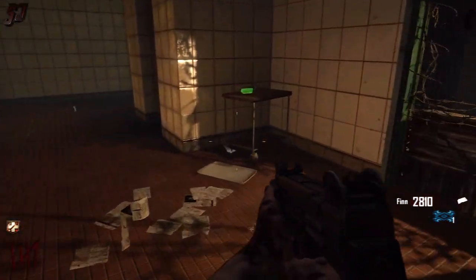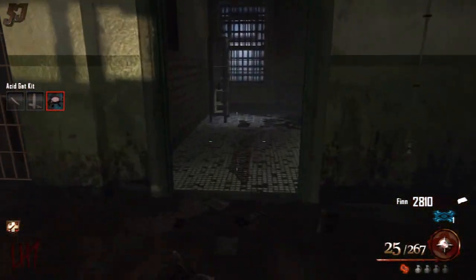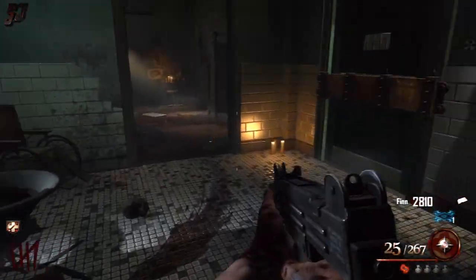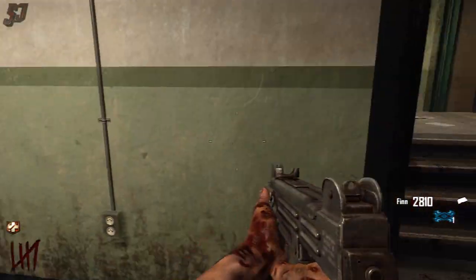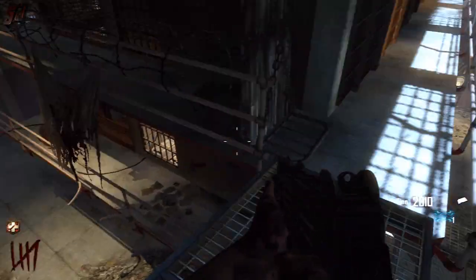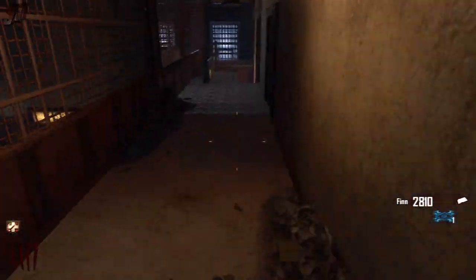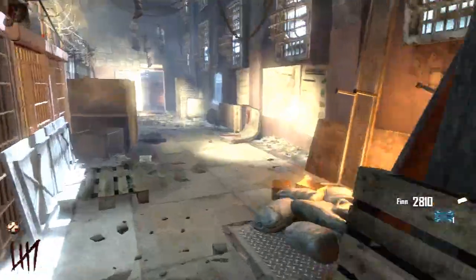Now, while we're up here, I'm actually going to grab this part for the Acid Gat Kit. And this is located either there on that desk where we saw it, or in these locations that I'm pointing out to you now, in this area of the infirmary. This particular piece is really easy to spot because it's bright green. I guess it's the vial of acid. Now what we're going to do is find the other parts for this Acid Gat Kit and get that built.